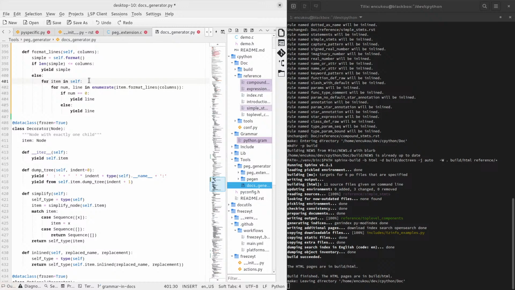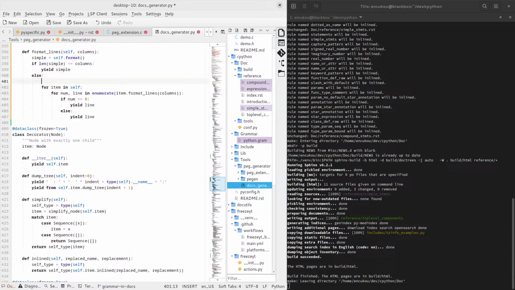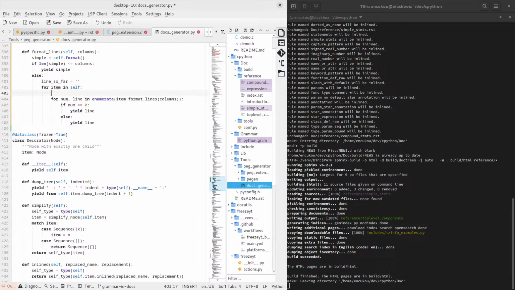Otherwise, we add things to, let's call it, line so far. And if we go over columns, we output the line so far and start a new line. Okay.